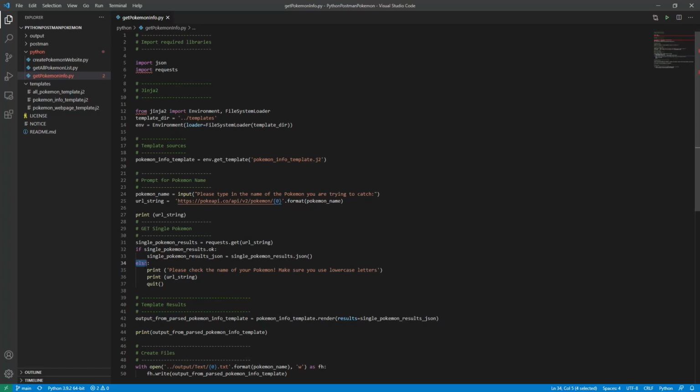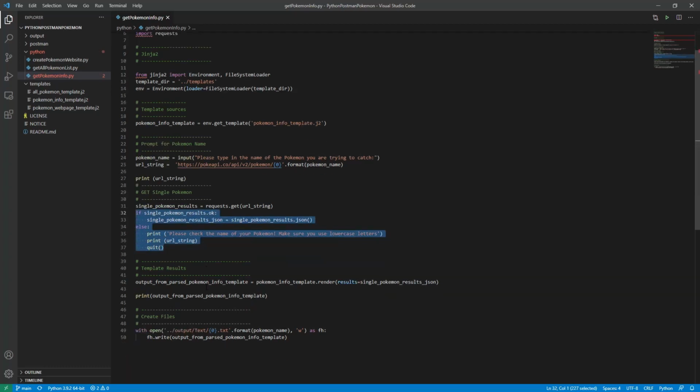Else, meaning if it's not 200, print on the screen, please check the name of your Pokemon. Make sure you use lowercase letters. Then I print the string so the user or you can see maybe your mistake, or if you missed a letter, or if you typed it in wrong. And then I quit the program so it doesn't crash.